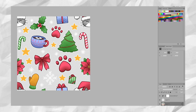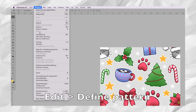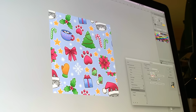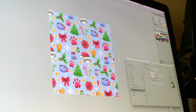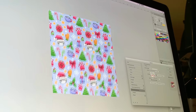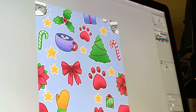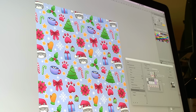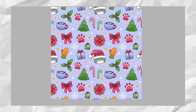And yeah, now it's time to see what the pattern actually looks like. I go to edit up in the menu and then define pattern. I can name it and then save it. And yeah, here it is. It is so cute. And if I want to change anything, I can just do that, and then I can go back and save the new pattern until I am happy with it. But yeah, that is how I make a repeating seamless pattern, basically.